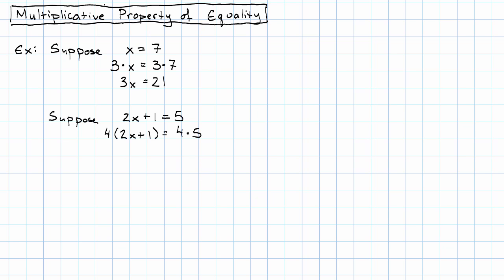Notice we had to multiply the entire left-hand side by 4. Why didn't we need the parentheses when we were adding? Well, we didn't need the parentheses when we were adding because order of operations already said that the addition should happen last. We need the parentheses when we're multiplying because typically multiplication doesn't happen last, and we want to make sure that it does.